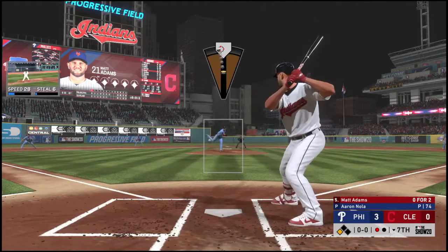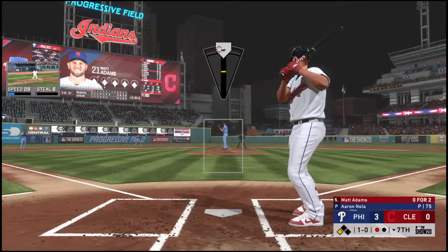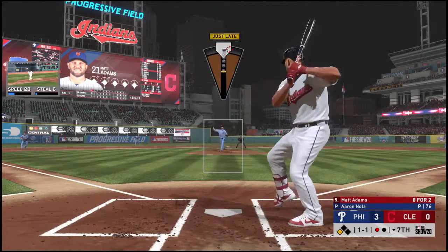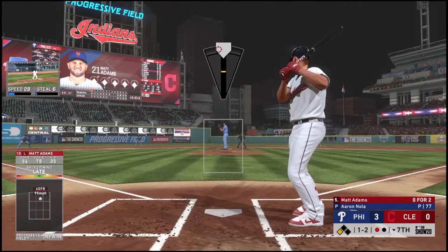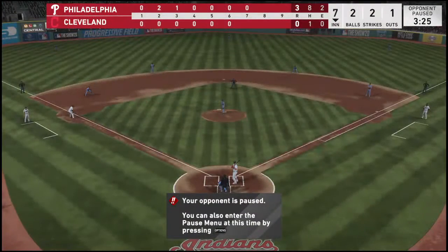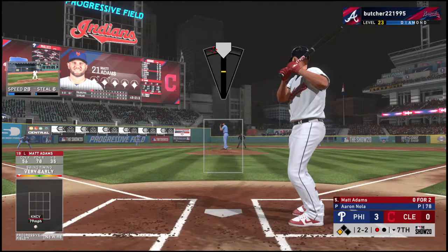Here comes the first pitch. Fastball misses in the dirt as he tried to get him to chase the low one. That swung on and missed. We're even at 1-1. This is going to be an interesting at-bat. I think he has to be pitching for a strikeout here, so we'll see what kind of sequence he uses. Checked his swing there, and did he go? No, he did not, says the third base umpire. Ball 2. A man at third with 1 away.